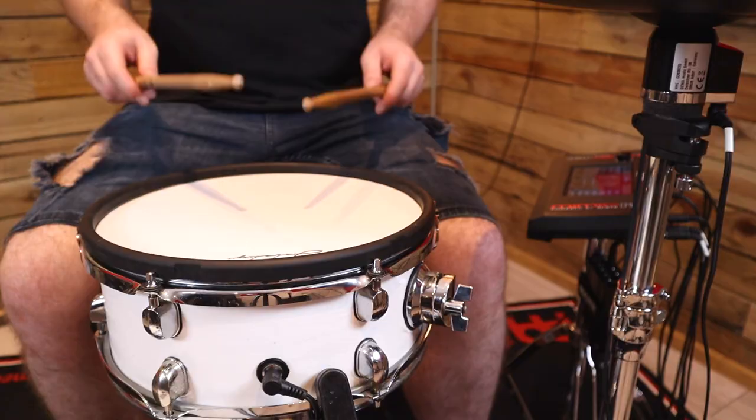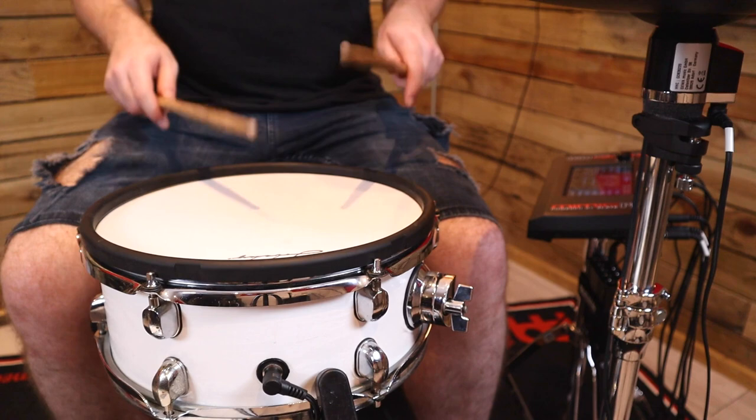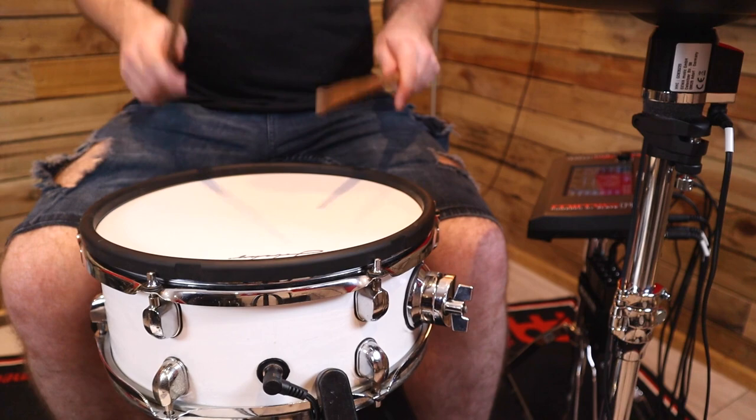There are a few limitations, as there usually are when you force something to do something it's not designed to do. The most obvious is that there are only two positional variations available — one for the centre and one for the edge. There's no transition between the two and no blending; this is just two distinct MIDI notes triggering different sets of samples. And unfortunately, even if the E-Drum IN did support various MIDI zones for the head, there aren't enough samples in the Mimic to utilise that many variations. It does take a bit of balancing to get the position change point on the head to feel natural.